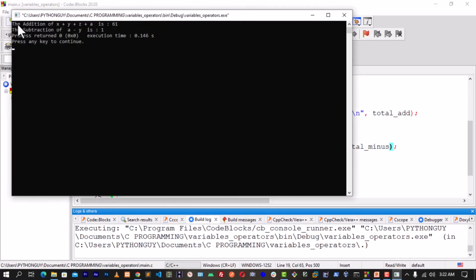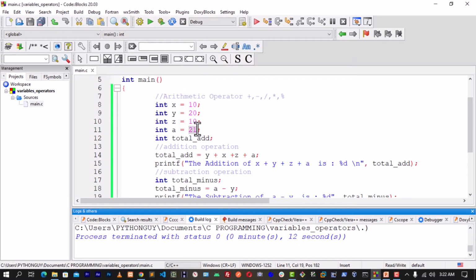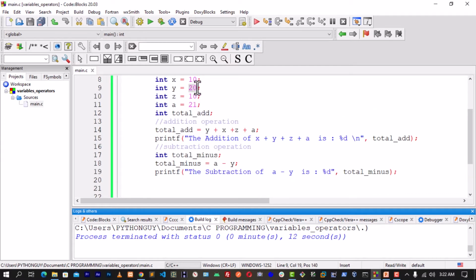You can see the addition of X plus this and this and this is 61, and the subtraction of A minus Y is 1. The value of A is 21 and the value of Y is 20. So 20 minus 21, which is 1.